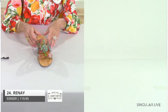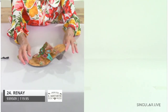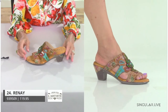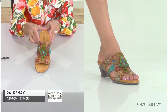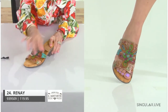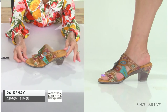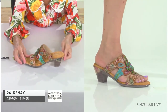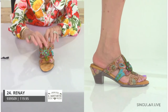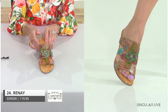One more style in the same construction is Renee. We only have the one color here as the navy hasn't come in yet, but you know how great our navies are. She has hook and loop for adjustability to tighten in or loosen up depending on how your customers' feet swell. The upper part of the heel has a floral design with all your hand tooling and hand coloring and a cabochon embellishment in the center.